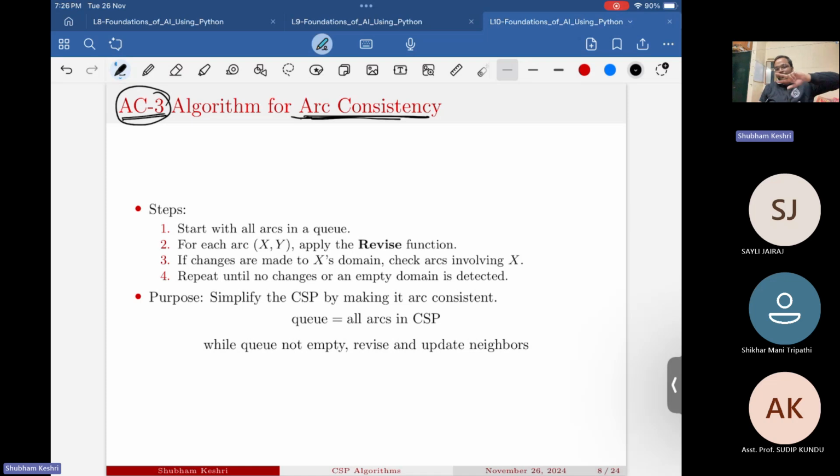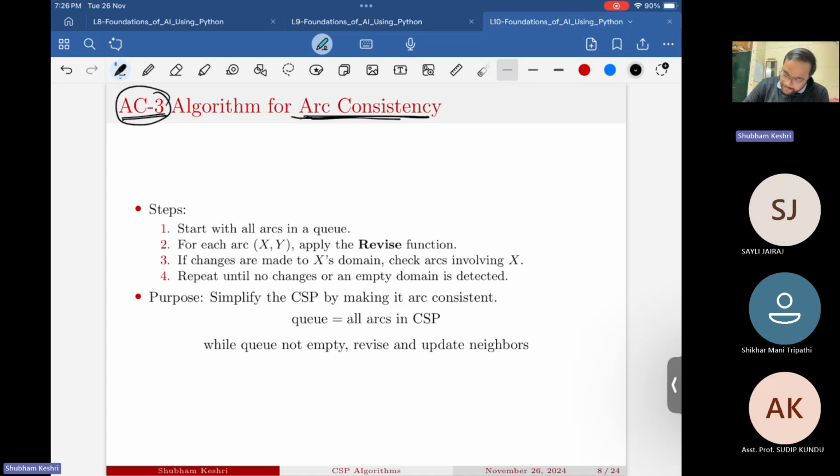It will pass one pair, it will call revise, and then again it will pass one pair, it will call revise, and so on and so forth. Revise is actually doing the arc consistency. AC3 algorithm is systematically calling revise one at a time. Pass this arc, then again pass this arc, and so on. This is how the AC3 algorithm will work.